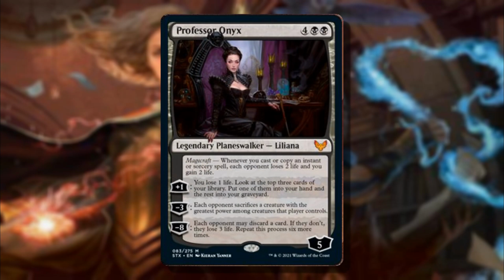But Professor Onyx here is 6 mana in black for 5 loyalty, a legendary planeswalker, a Liliana legendary planeswalker. So this is in fact Liliana, just I guess she's role-playing as a professor. Is that what we're doing now with planeswalkers? They just go to different planes and they decide, you know what, I'll be a professor here. Yeah, sure, fine. She also has a static ability of Magecraft. Whenever you cast or copy an instant or sorcery spell, each opponent loses 2 life and you gain 2 life. That's actually really sweet. I mean, that could be really powerful.